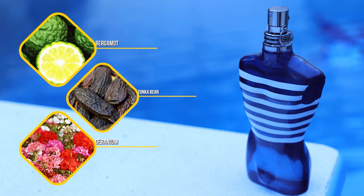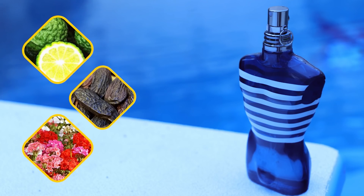Now this fragrance does something that I hate, which is it gives you a minimal amount of notes. And that is the standard thing we're seeing right now across fragrances being released — one in the top, one in the mid, one in the base; that's how it usually goes. So depending on where you look, this one has bergamot, tonka, geranium, and amber as the notes. Sometimes it'll have just three instead of those four. All right, let's go ahead and spray this on and see how it smells.